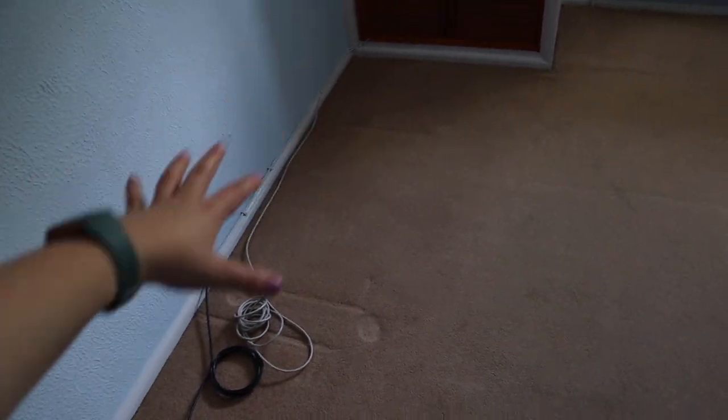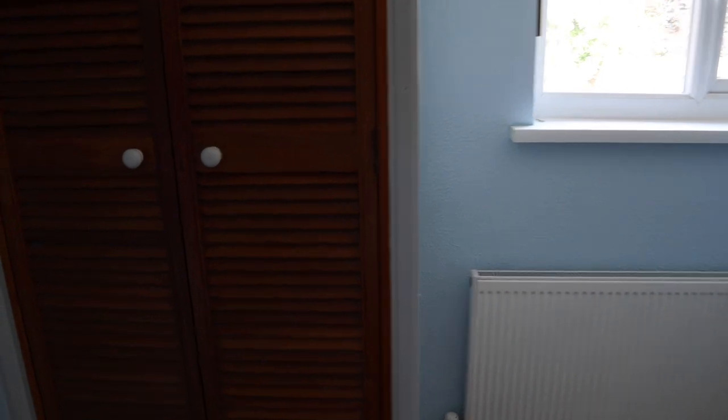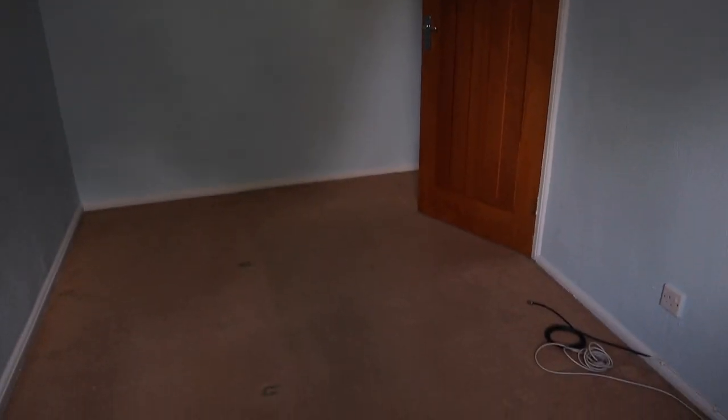Moving into the spare room, which is going to be a spare room and also Chris's office. You could fit a double bed in here, but we're going to have a single trundle-style day bed that pulls out, so if two people come to stay they can both sleep here. Chris will probably have a big desk in here as well. The boiler is in here too, and the room is quite dark — we'll see what it's like at different times of day.